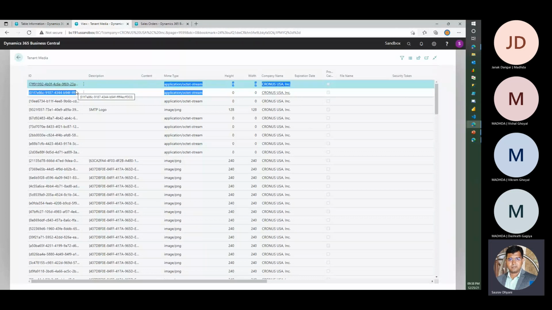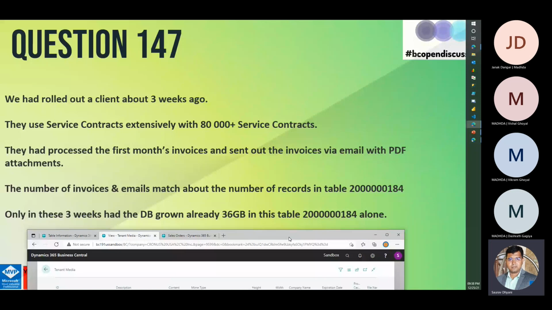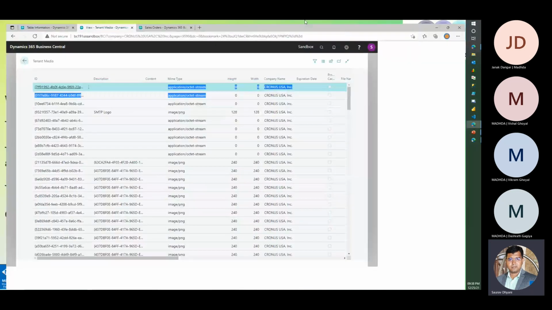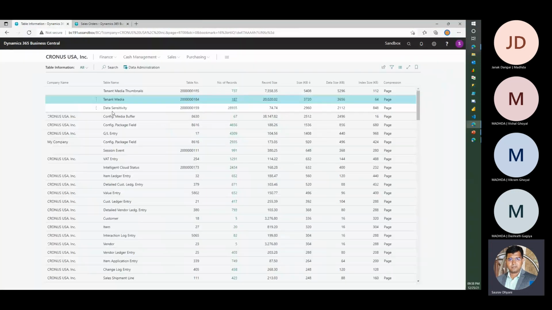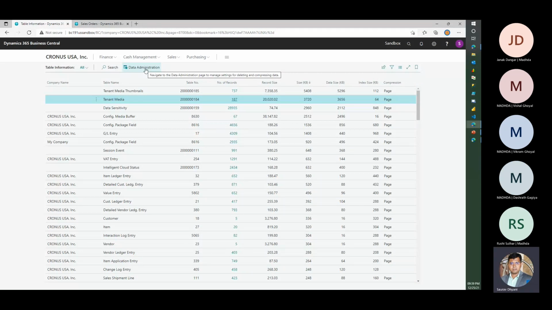So now the question that is there according to this feature is that it's growing the database size and how should we handle it. So now let's understand it from this perspective, and we have talked about it in the past, that there is a data administration wizard that's being added in Business Central 19, which gives some wizard options to the administrator to make sure that the data in the environment can be kept in a limited way.